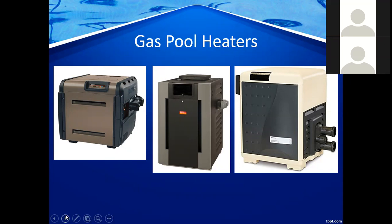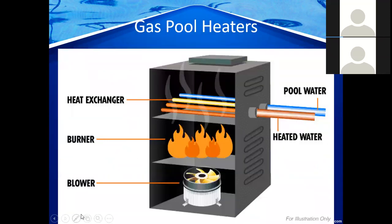The basic concept of a heater, the easiest way to think of a heater is this. In your mind, imagine a barbecue, and above the grill, imagine a snake of copper pipes that the pool water flows through. And the barbecue basically barbecues those copper pipes, heating them up. The water has to pass through that labyrinth of copper piping and absorb all the heat from the flames, and that heat is carried back to the pool. To intensify the barbecue, there could be a blower motor underneath blowing the intense flames against the copper pipes.